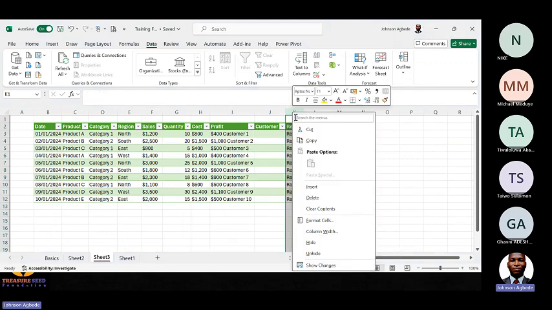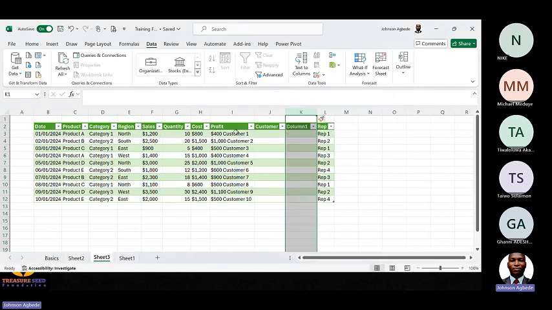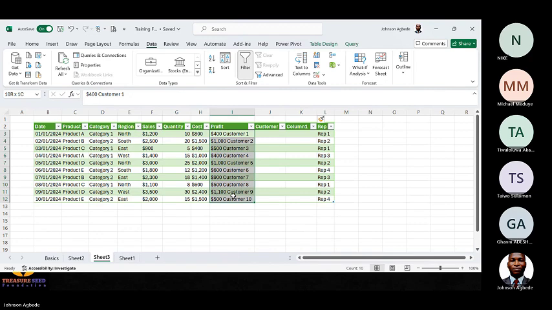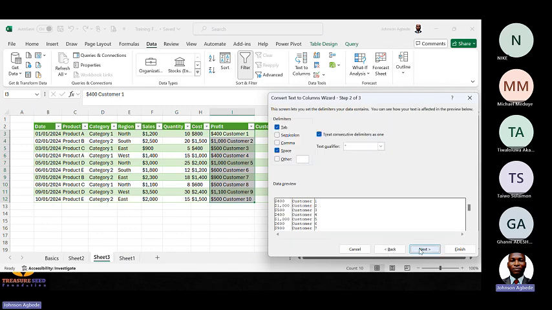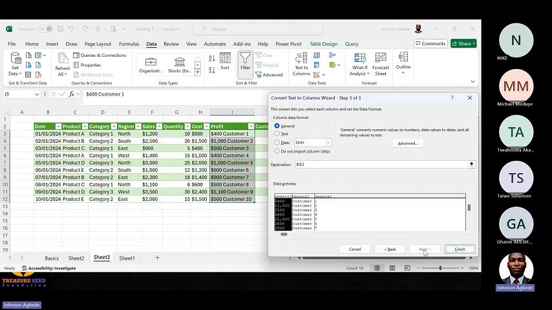I will insert my column, and at that point, I will highlight and come to text to columns, delimited, and I click on next. The delimiter is space, and you can see it has also separated the amount from customer from one. I click on next and I click OK.